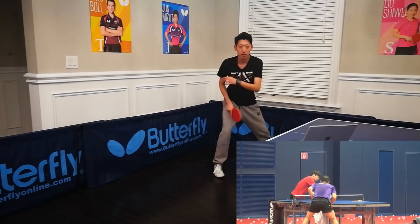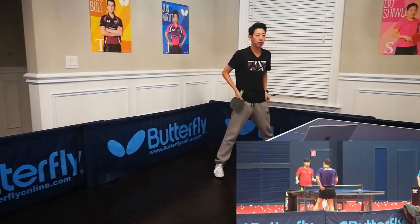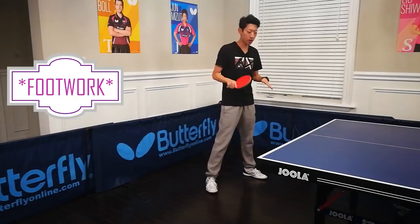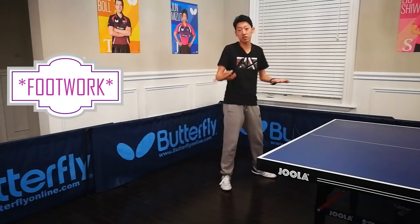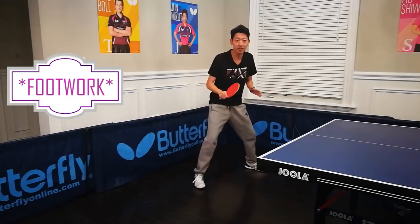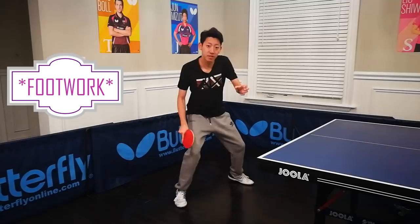Note that you need to rotate your body all the way over when you hit the ball, then return. Try not to lean forward too much — keep it straight, then return. There is one other footstep called the split step, or small quick steps. This one is crucial because it links all your other footwork together. You are using it all the time since the game starts. It's small little adjustments — although it looks small, it makes a big difference. Sometimes when you do a side shuffle or jump step, you are not exactly in position, so you need the little adjustment. You are always doing this continuously.